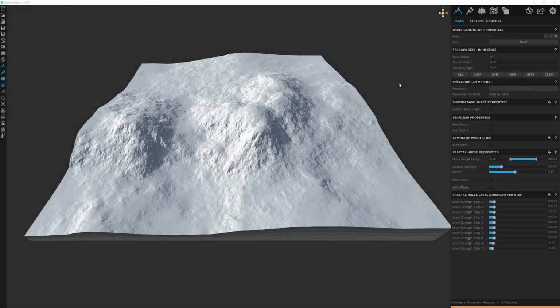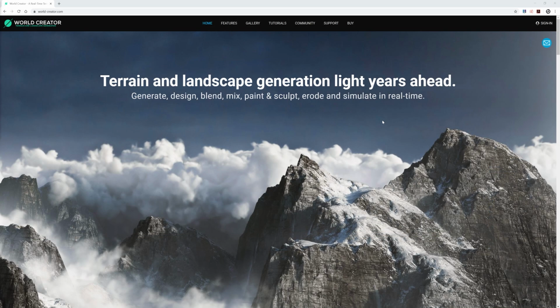In this video, I'm going to show you how to export your terrain to the Unity Editor using the Unity Live Link plugin. This Unity plugin is a one-click process to streamlining the export, so you don't have to worry about each element of the export. It just works effortlessly for you. Unless, of course, you just want to go the manual route and export everything individually, you most certainly can do that. So the first thing that we're going to make sure that we have is obviously the Unity plugin.